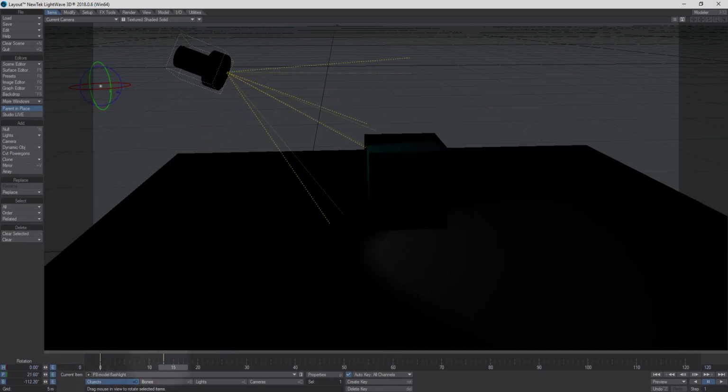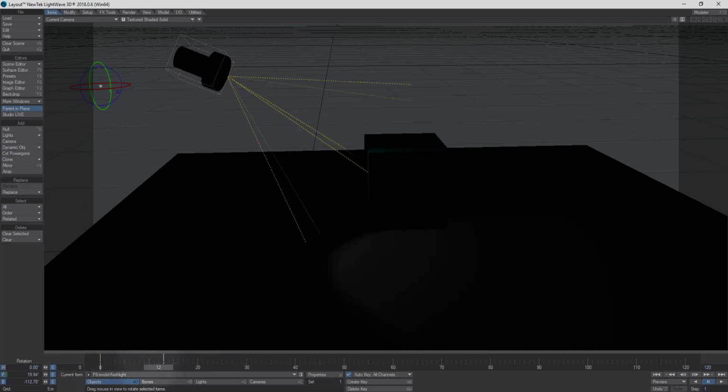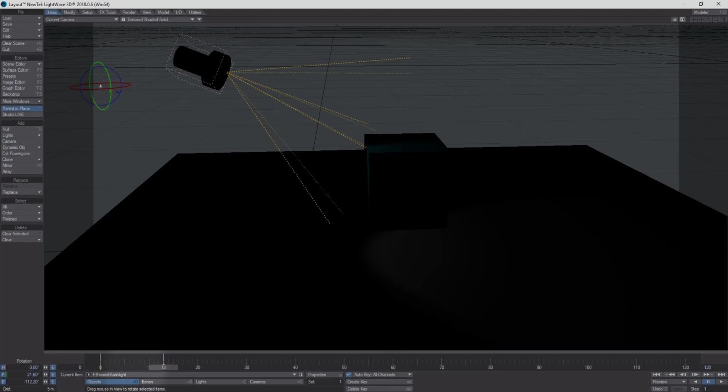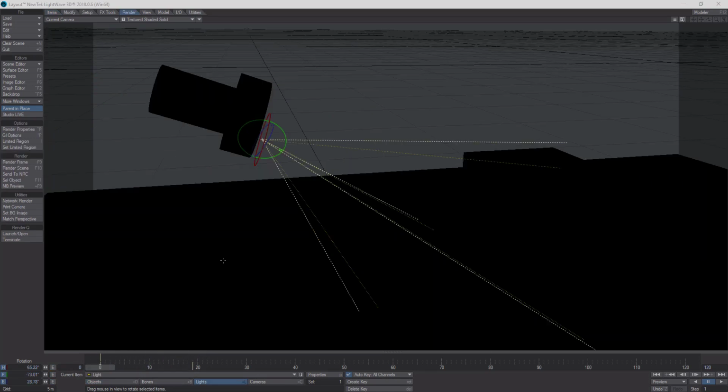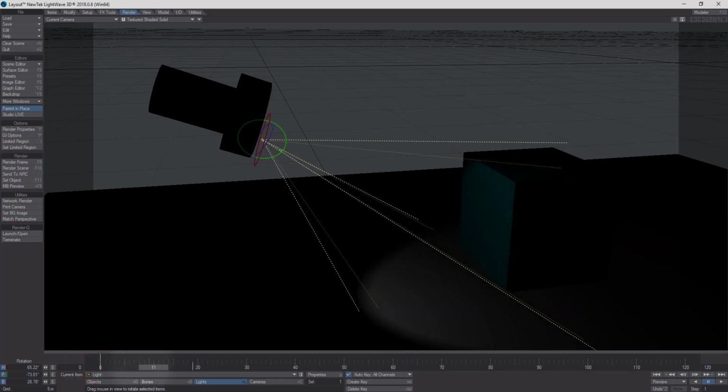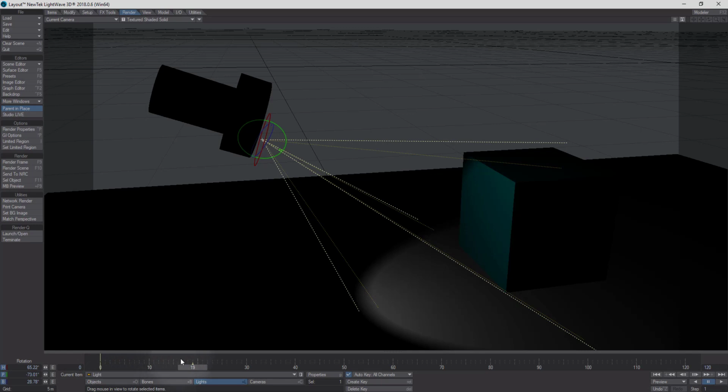So the light, oh whoops, I had my time indicator at 13, of course, so I animated it all crazy all over the place. Let me pause and I'll fix it. Okay, so now I fixed what I messed up because I had made some keyframes accidentally, which I know you can all relate to. So my light turns on at frame 19, and then I'm just gonna animate it moving.